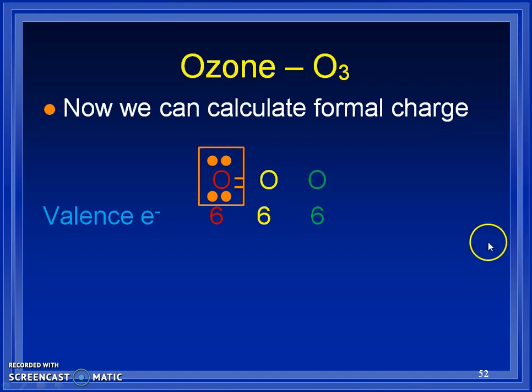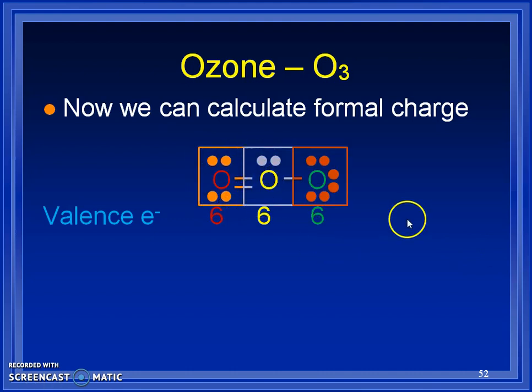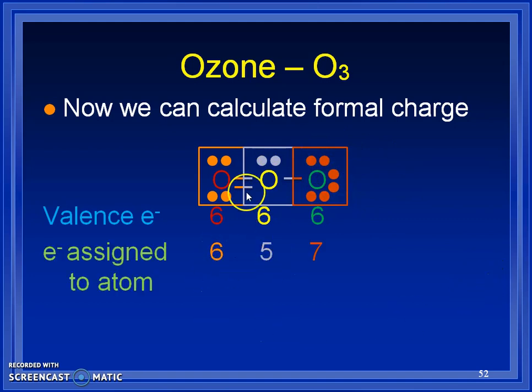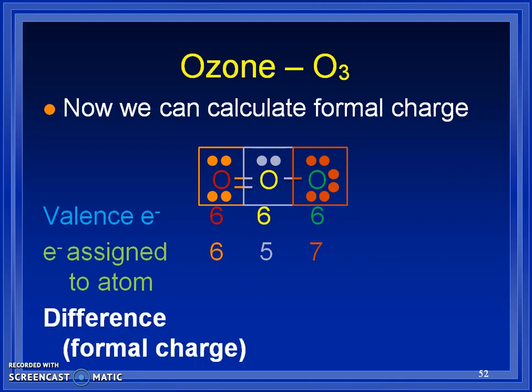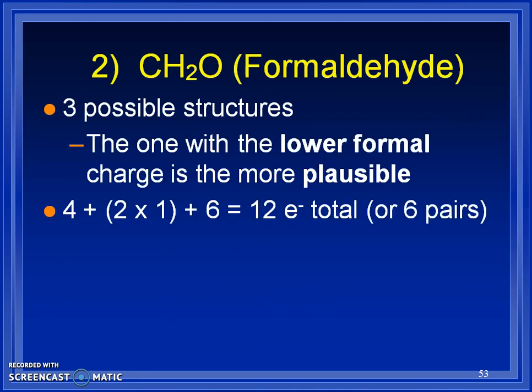Now let's look at all of the bonds or all the electrons. So around this oxygen, that's how many electrons are going to be assigned to it, and the same for the others. So we're going to take the number that's assigned to it. Now remember, the bonds in those 2 notes that you just wrote, half the electrons go to this guy and half the electrons go to that guy. So that's where those numbers come from. And again, if you have questions, please ask in class. So we're going to do our subtraction, and that's our formal charge. I don't know what else to tell you except the formal charge is going to help us right now.